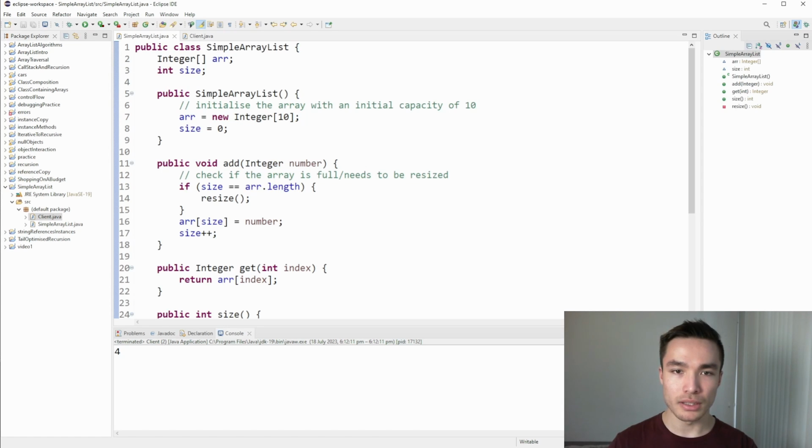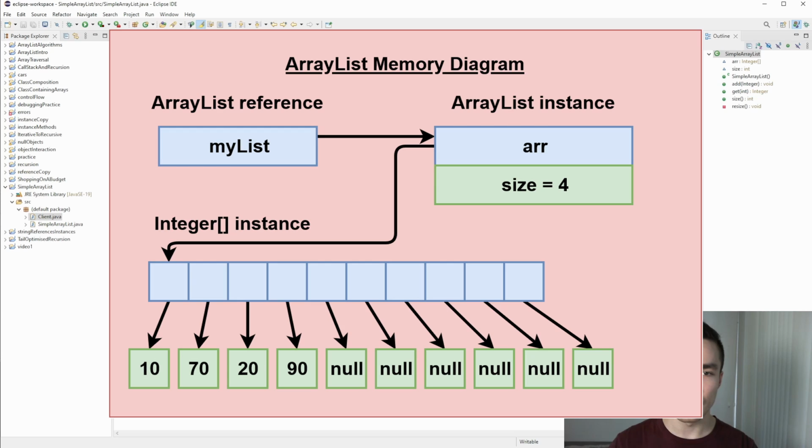If we correctly update size every time we add an item to our list, then size should also tell us the first available index in the inner array. At the moment, the indices 0, 1, 2, and 3 are used, with size having a value of 4. Draw a diagram like this out and trace through the process of adding items to see this work. As you can see, the memory diagram for a simple array list is composed of an int size and a reference to an object array, which points to an array. This array then stores more references to objects that have been added.